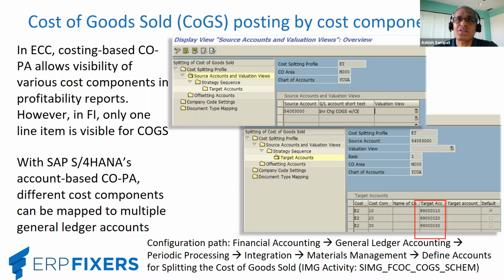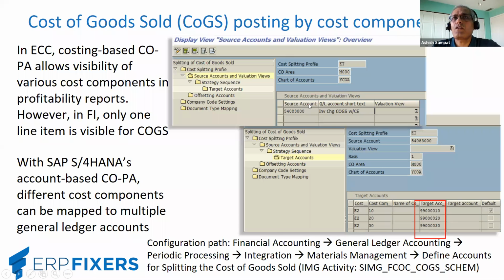I had one client who said that, well, this is a good feature, a good functionality, but I don't want to track my cost component breakdown in financial accounting. That's fine. I'm happy with the total number. That's okay. But I do believe this is worth a look, given the powerful feature that you can get, as well as you can evaluate if I'm getting this detail in account based COPA, then do I really need costing based COPA? That question needs to be answered.